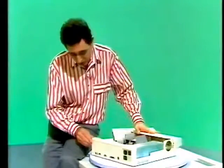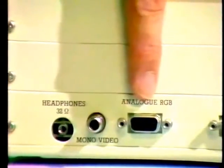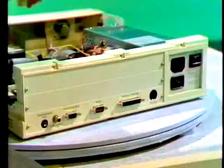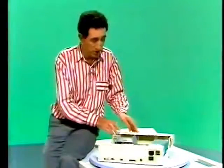At the back, there are ports for headphone, monochrome video, and an analog RGB. Then there's RS423, a parallel port, and Ethernet. These 2 removable plates will accommodate any podules. In fact, if you're fitting podules, you'll also be provided with a fan, which fits into the space on this side.